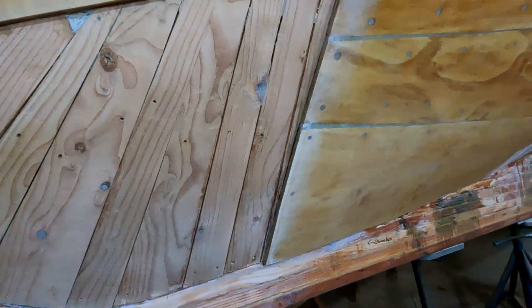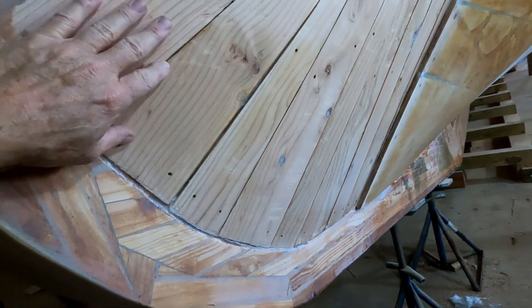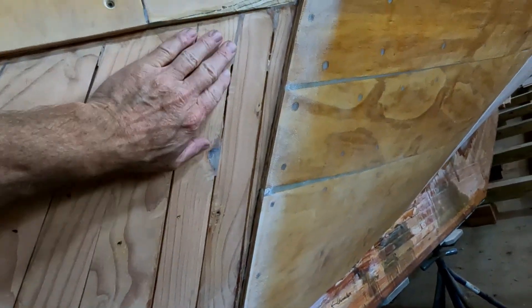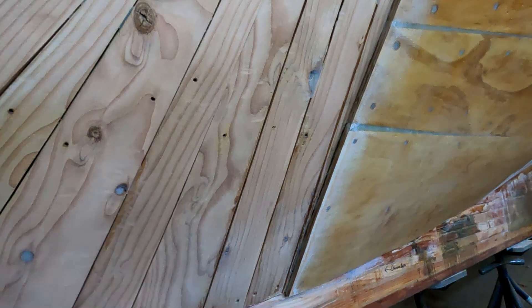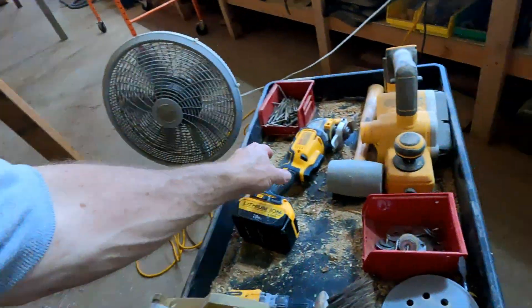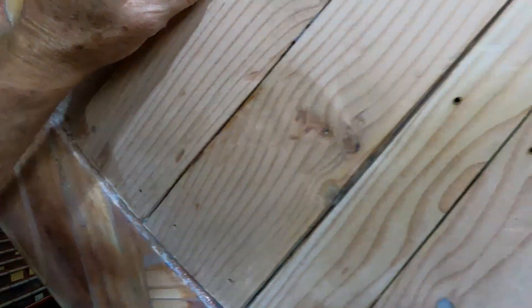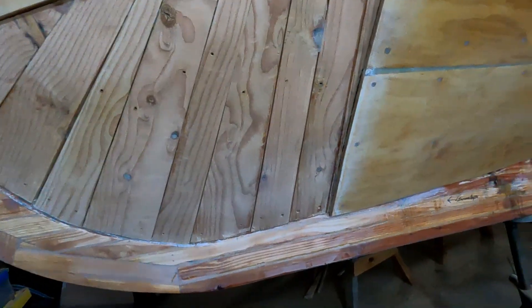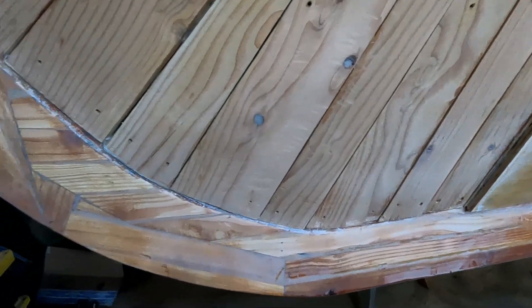Definitely the bottom of the boat would be a pain to put all the fiberglass on once it's up there. I've got this sanded — used a Cuts-All disc, which is kind of like a rasp on an angle grinder — and got this more or less down to the profile I wanted. Then I hit it with a flap disc, then a five-inch random orbital. All the inside edges, corners, and whatnot I hit with that rasp tool on my multi-tool. It gives you a nice rough edge for the epoxy to bite into — the worst thing you can do is put epoxy on a smooth surface. I used 40-grit sandpaper, and that rasp is tremendously coarse.